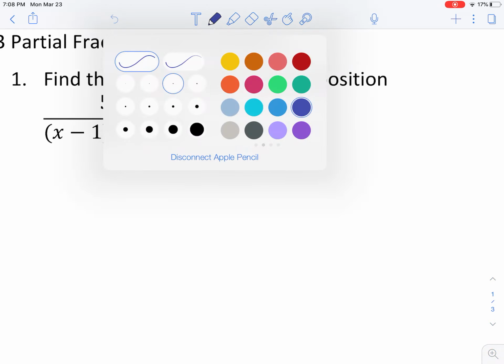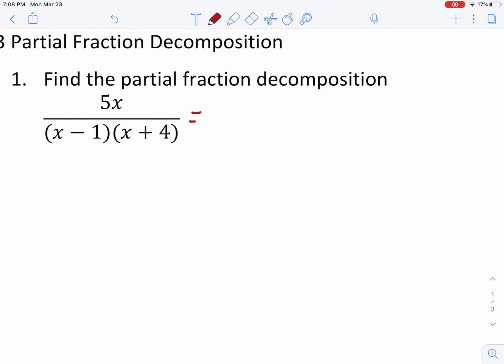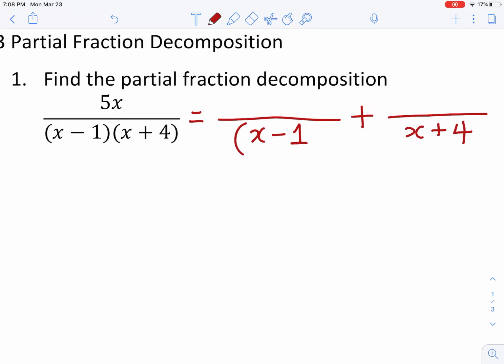So what you're going to write is this. Say that this is equal to, let me go ahead and use a pen. This equals the first fraction that has x minus 1 in the denominator plus the second fraction which has x plus 4 in the denominator. You see where I got these from, right? The first factor is x minus 1, so I just made that into the first denominator, and x plus 4 was the second factor, so I just wrote that as the second denominator. Okay, on top of these 2 fractions, just put A and B.